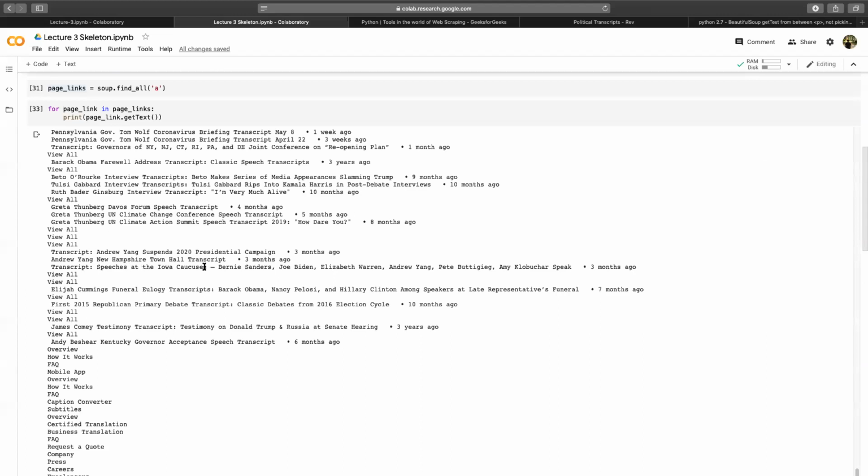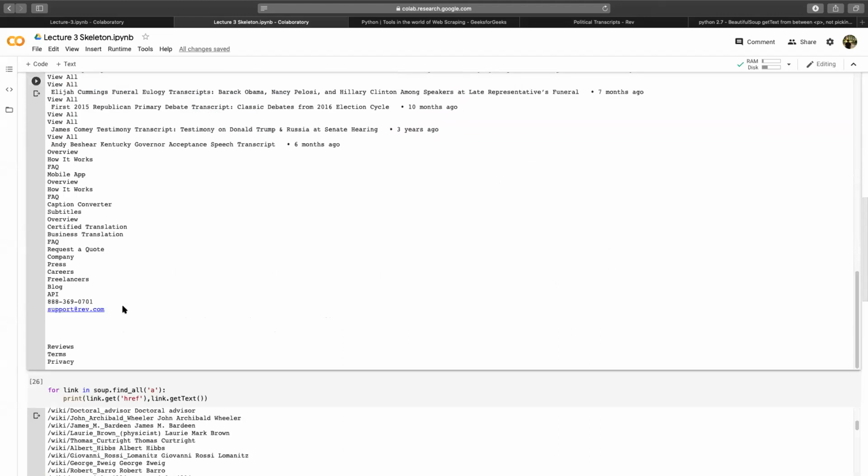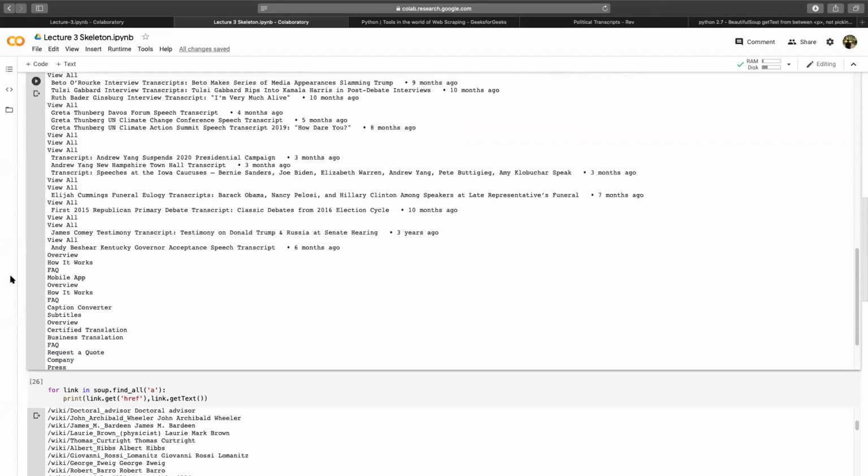All right, that works. So these look like link names, basically. As we talked about earlier, you define an a href element, and inside that you define some text that is displayed on the browser window, which tells you what that link is. So these are all the links that you want to get that might be useful.